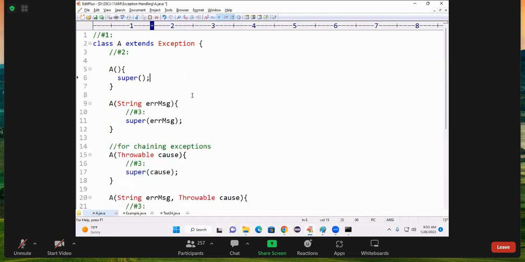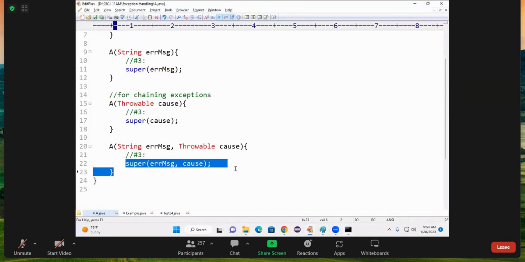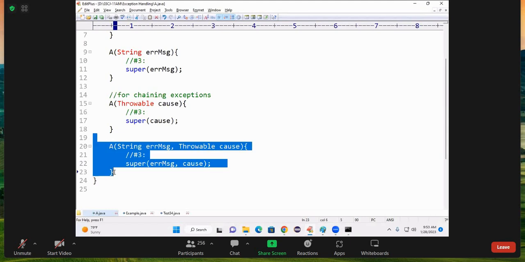Everyone understand that? Right. So now let's see whether the program compiles or not. Yes. Why is it compiling? Because in the superclass we have the String comma Throwable parameter constructor. Clear my point? Right. So when you verify, why are you questioning me? No, my question is, you wanted to test me whether I know or don't know?